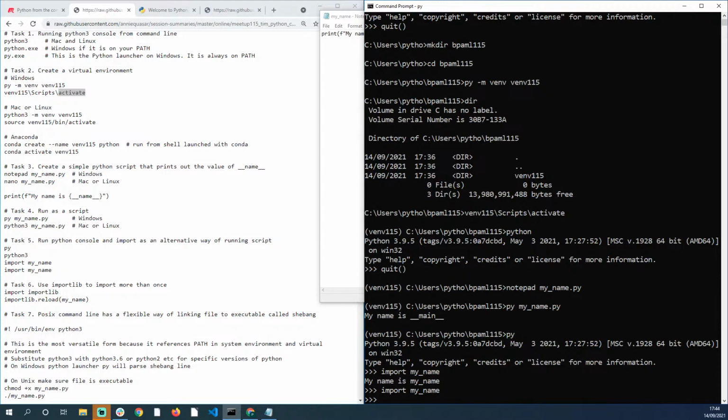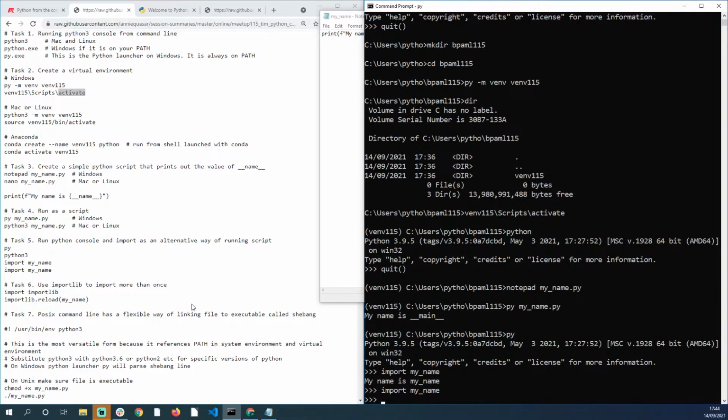If I import it again, it just won't run the print command. If I did that several times on the command line, it would run every time. So that's one thing you've got to be a little bit careful about if you're doing dual imports. Really the second import does nothing.